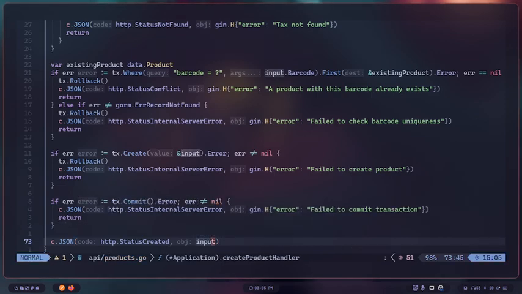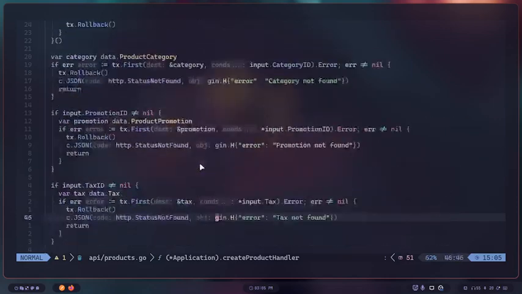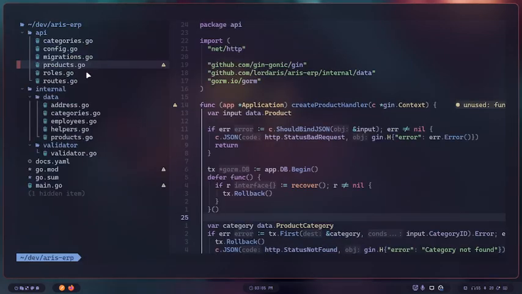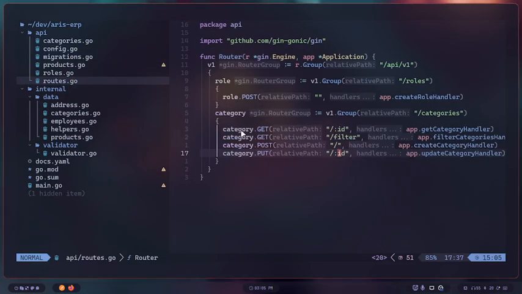And it should be it. So now I can test it by creating a new route and also by creating a new product using all of that.